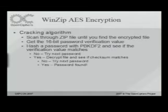So essentially what you do is you try a password, you run it through this hashing algorithm called PBKDF2, which is the same one that you use for WPA and FileVault. And it actually ends up taking the end of it and uses that as a verification value. And so you can compare that with the value that's stored in the zip file and initially see if the password you're trying is valid or not. And then 1 out of 2 to the 16 times, you'll have to actually go and decrypt the whole file, check the checksum, and make sure that you got the right password. But this actually works really well, and I'll show you it working in a minute.